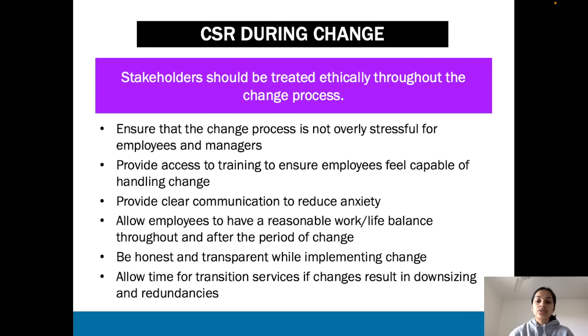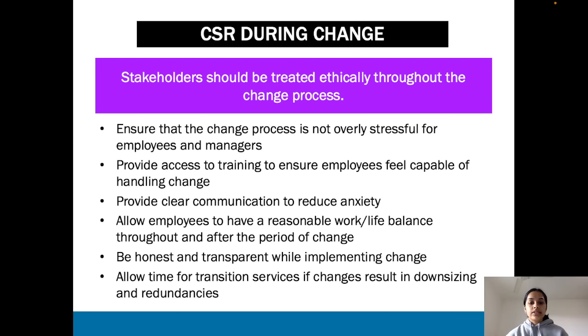And then also providing clear communication to reduce anxiety. So especially with change, it's really important to be transparent when communicating to employees as to what the change actually is, because if the change is not clearly communicated, they might feel very overwhelmed and feel a lot of stress and anxiety because maybe they thought the change was one thing, but now actually going through it, they didn't expect it. So a lot of it might have been unexpected to them, and that could be a cause of significant stress and anxiety. So that's why it's really important that when the business is communicating the change, it's really clear and very transparent as to how it's going to affect their employees, because if they're transparent and clear at the forefront, then employees can understand that and be prepared for it when they're actually undergoing the change.